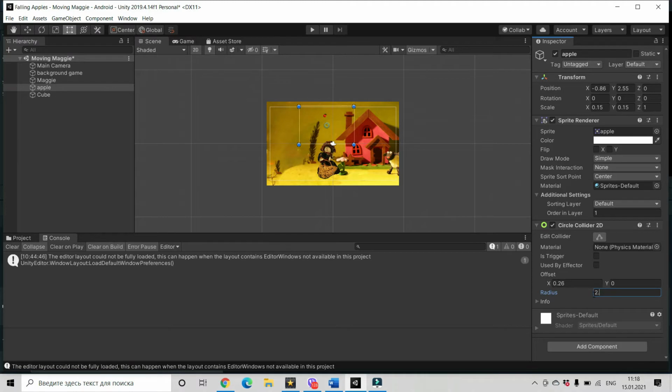Change the radius, 3 maybe, and let's move it like this and like that. Let it be a little bit smaller, not sure, but maybe 2. I think it works.